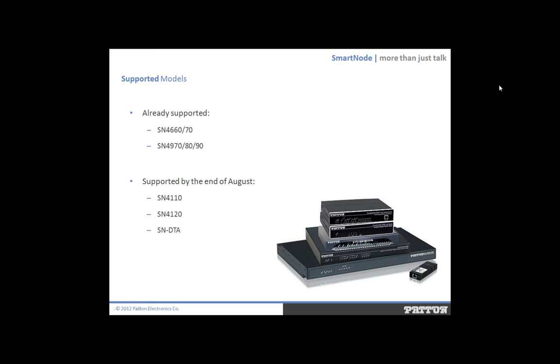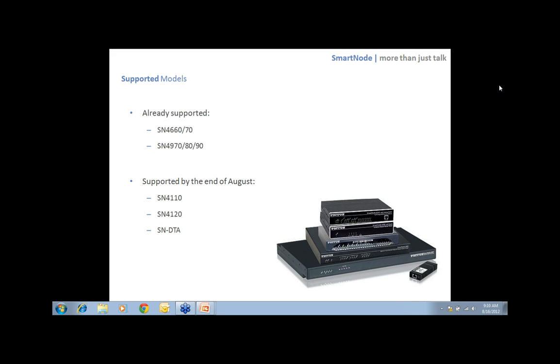We believe that the primary focus will be on the smaller devices, small office, home office devices, so the SMDTA and 4110 series we expect will have the highest demand for that feature, and that's why they are scheduled first to come. Okay, with that said, we can go forward.